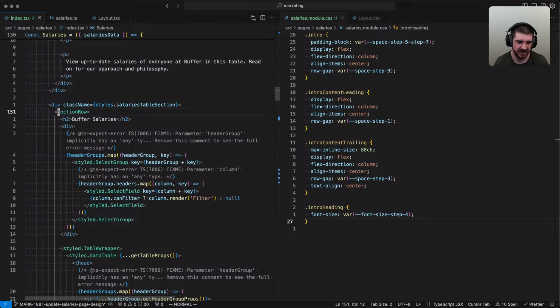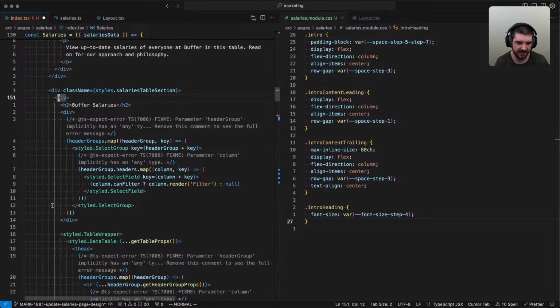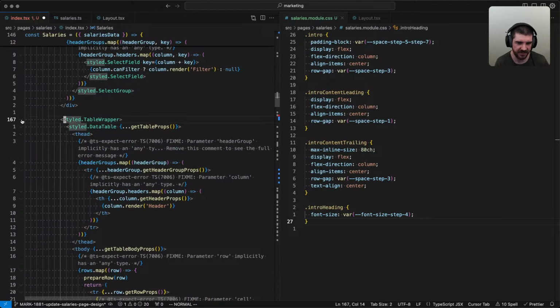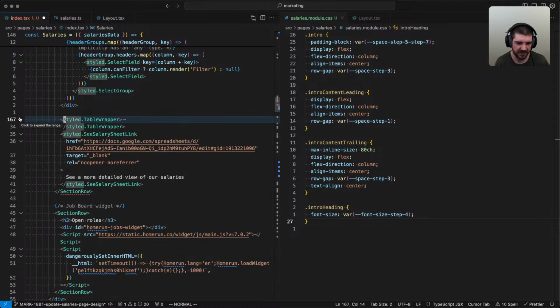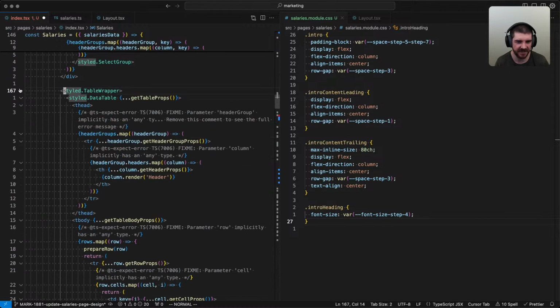Section row. Let's replace that with a div as well. There's not really a better semantic element for that. Let's see if we can wrap this whole thing in a section tag though. Let's see what all is included in here. So this will wrap the heading as well as the table itself. And yeah, this whole thing can be in a heading tag then.